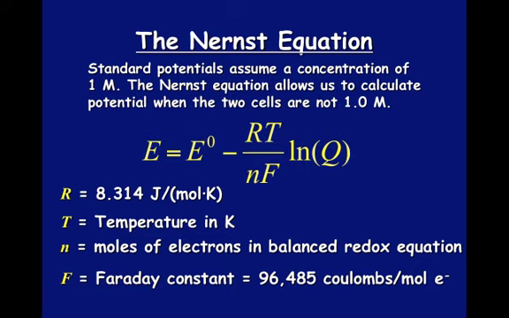So the E naught, just like delta G naught, has to do with standard conditions. With regard to electrochem, standard conditions is 1 molar. The following equation does allow us to calculate when they're not 1 molar. So if it is 1 molar, you can just use cell potential, how we just solved it before. When they're not 1 molar, use this equation, which I do believe is on your equation sheet. R is the gas constant, temperature in Kelvin, moles, and Faraday's constant, again on the equation sheet, 96,500. They rounded for some reason. Okay.